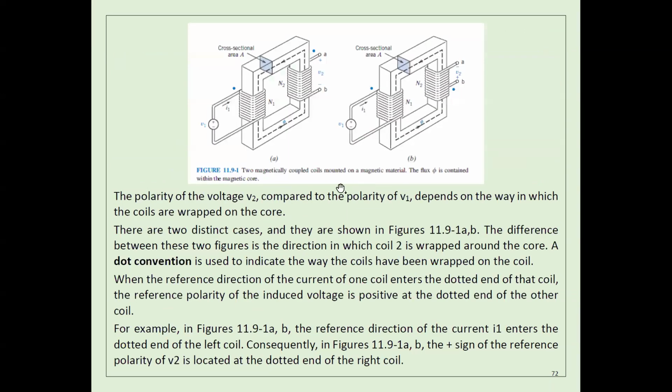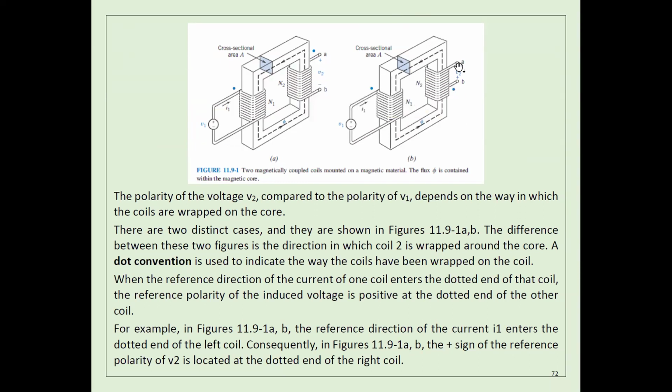Now let's come to the point I told you about the polarity: is that positive or negative? It depends on the direction of the wire. If you see here, guys, this direction is similar to this direction. This is the primary coil. Both of them are in the same direction. But if you compare this one with this one, you will find the direction is different. If you look at this one, we do this way, but for this one, the other way. Because the direction is different, look at the voltage here. This is positive and this is negative.